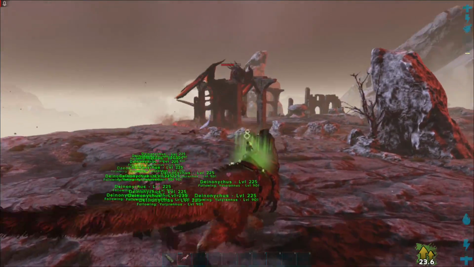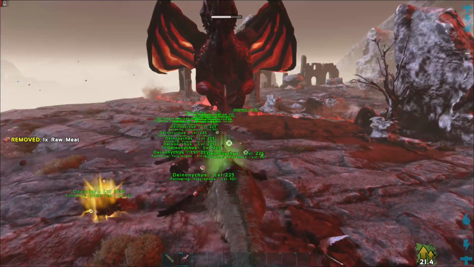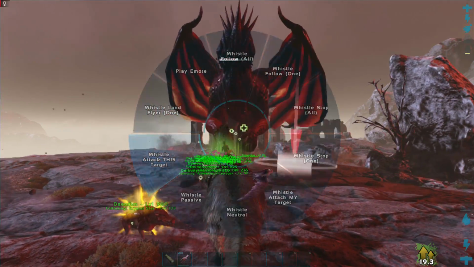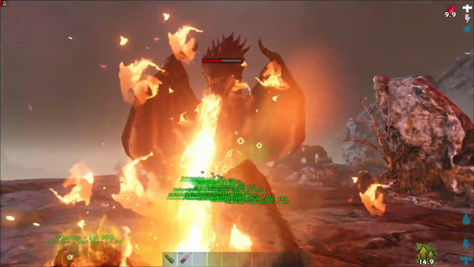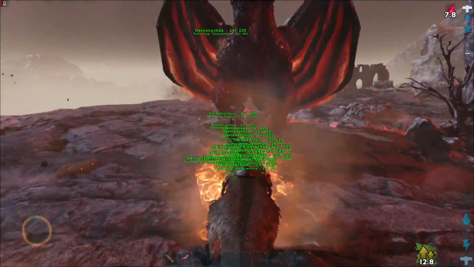Whistle attack my target on these guys. As you can see, this Daeodon's still trying to get to me, which is what we're going for. Attack this target. Nope, not that one. That's bad. There we go. Now, as you can see, he's half health. He's just getting blown out of the water.